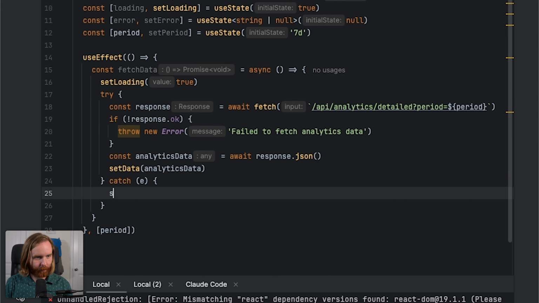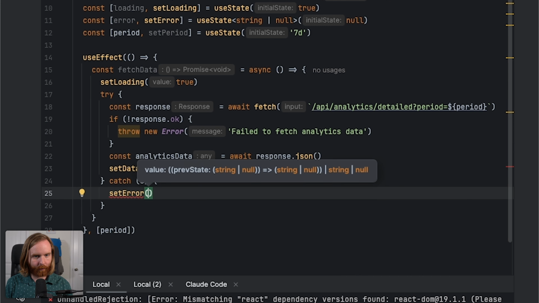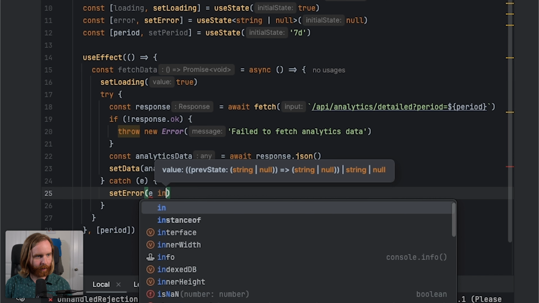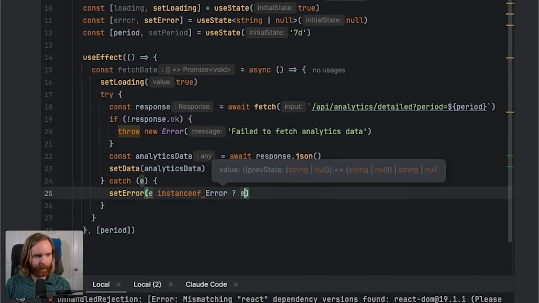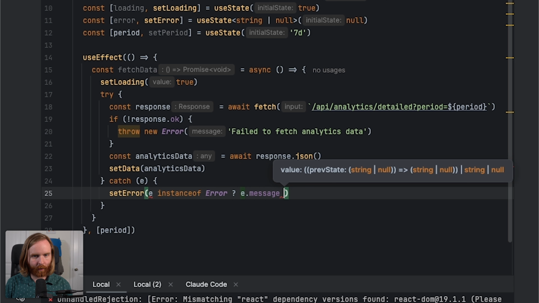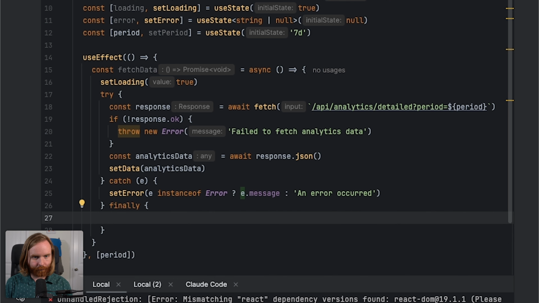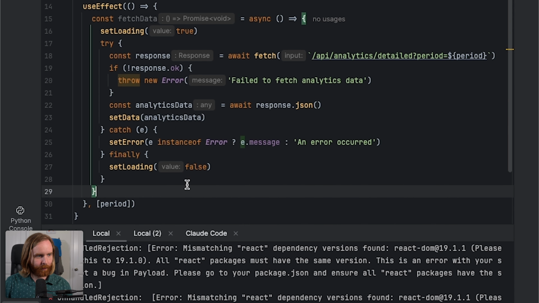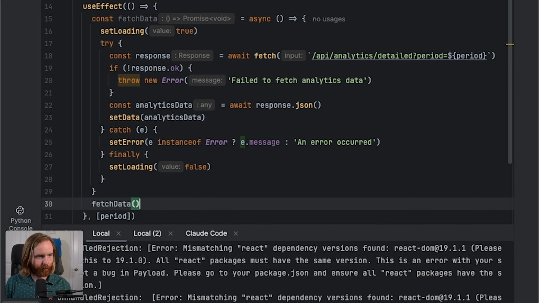Otherwise, we can catch our error e, set our error by checking if our error is an instance of Error. If it is, we'll get our error message. Otherwise, we'll just say "An error occurred." And then finally, we can set loading to false. At the end of all of this, we can call fetchData.